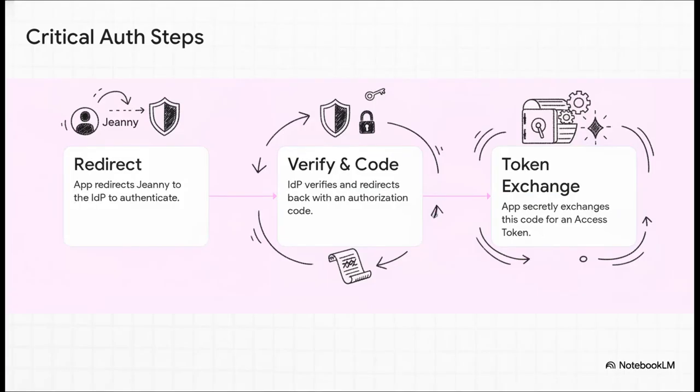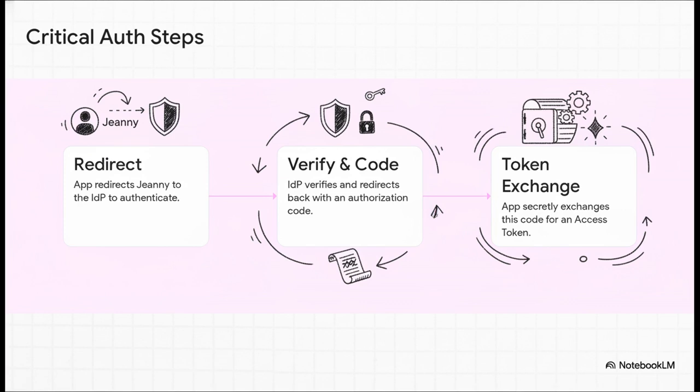So this entire exchange really boils down to 3 critical steps that build upon each other to create an airtight, secure loop. First, you have the front-end redirect, sending Jenny away from the app to the IDP so the app never sees her password. Second, the IDP sends back a one-time authorization code via the browser. And third, a highly secure back-end channel where the app quietly exchanges that code for the actual access token. It is exactly this separation of the public browser redirect and the private backend exchange that makes OAuth 2 so remarkably secure.